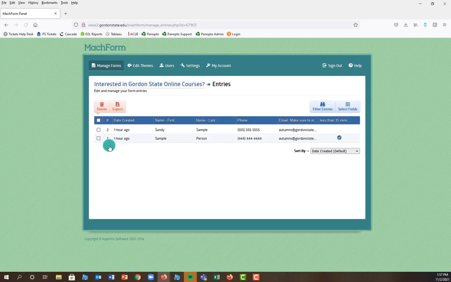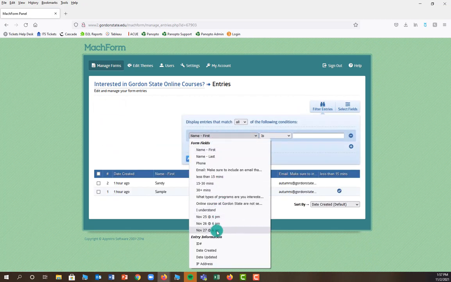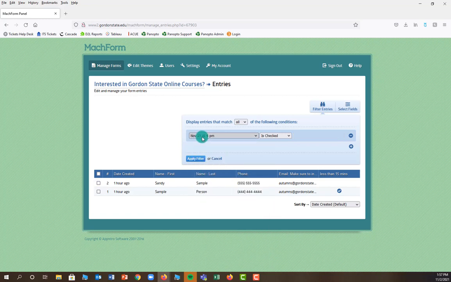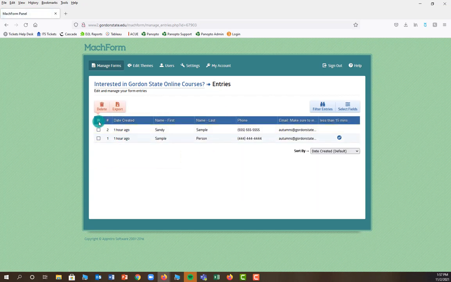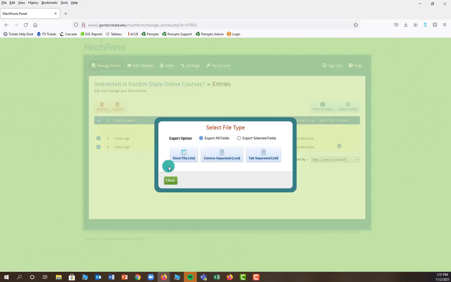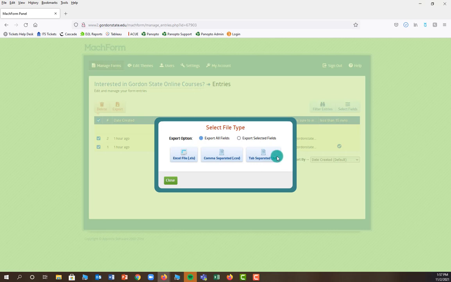So I'll choose entries, and then I can filter by specific things that I want to filter by. Maybe I want to filter by people who selected they would like to come to the November 25th session and apply that filter. Or if I don't want to filter, I can just select everybody and export. And when I export it, it's going to come into Excel. So that's another way you can get the data.